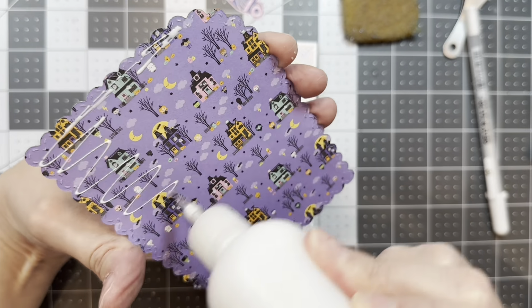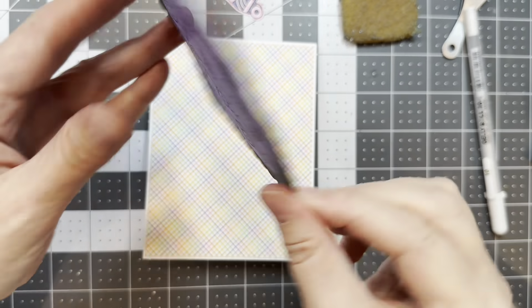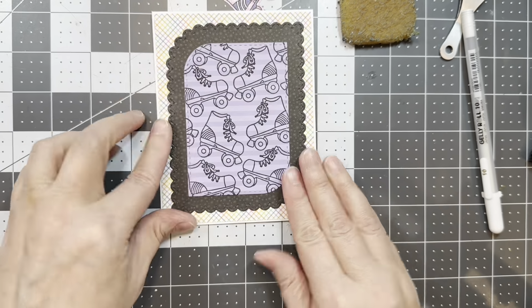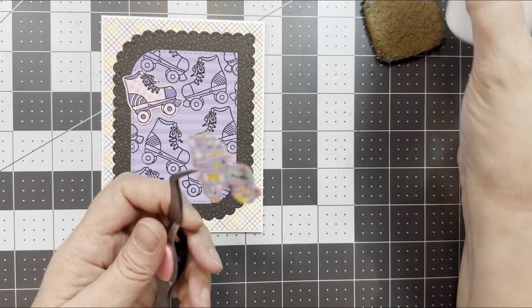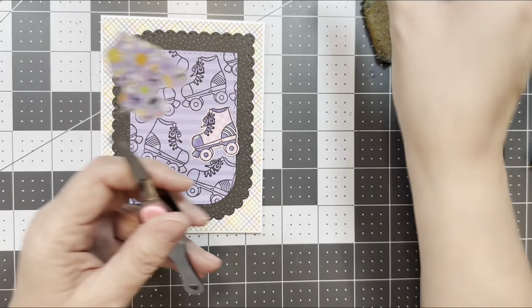So there's my Halloween paper, you can see, right? But this is not a Halloween card, so I'm going to pop that on the front of my design with that Nuvo glue. I do weight it down. Now I'm going to add my little roller skates on. I'm just going to sort of cover up two of the ones that I stamped just for fun.